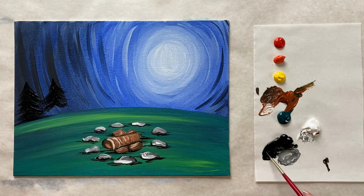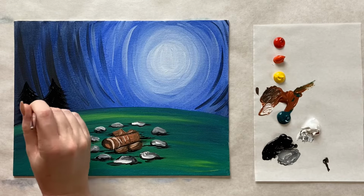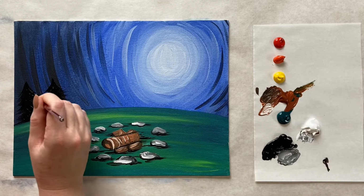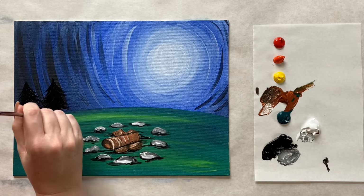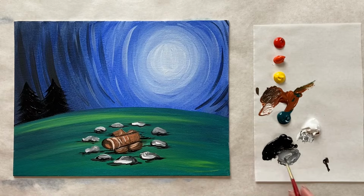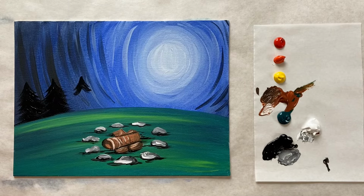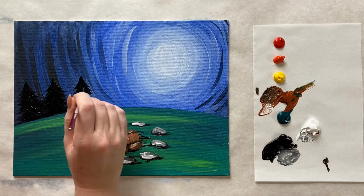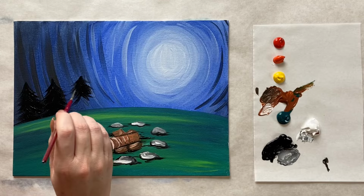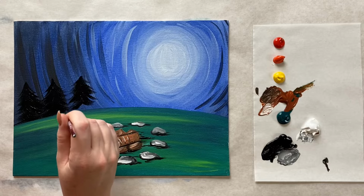Okay, a little bit of water always so that everything goes nice and smooth. Okay, just working delicately, very light pressure. Solid black there at the bottom. You can do as many trees as you feel like. I think even just a couple would look cute on one side, or you can kind of frame the moon, which is kind of what I'm gonna do. However many you end up with is gonna be just fine.